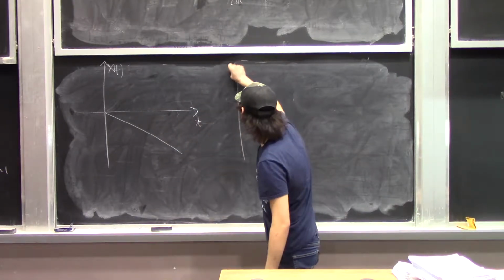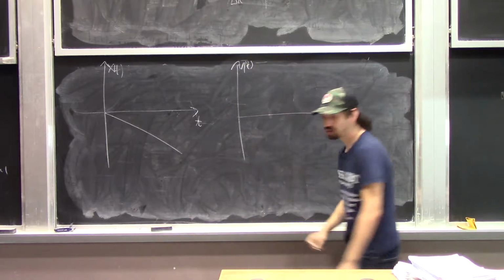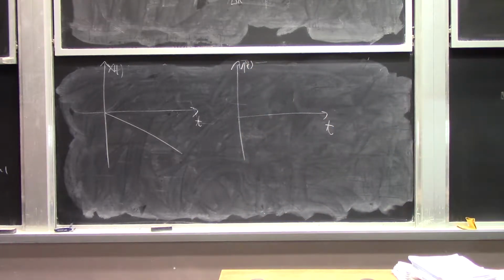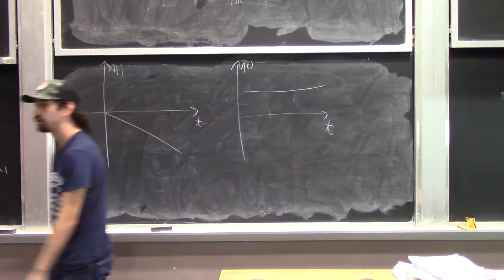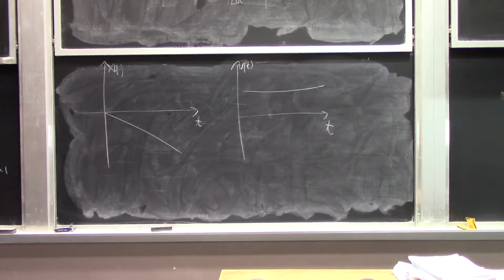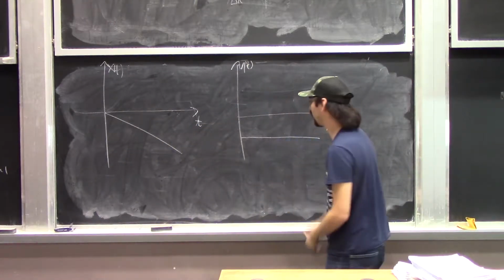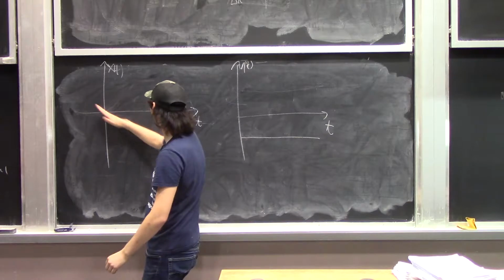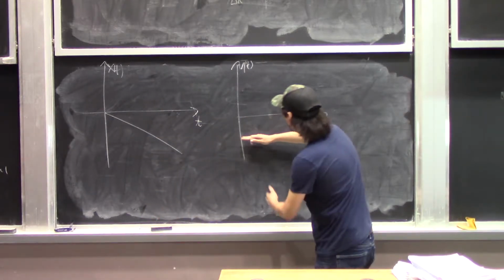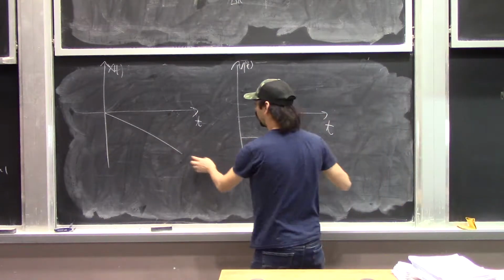Now let's plot what the velocity versus time looks like. So this is v of t, and this is t. How should this one look? You guys tell me. Straight. It's just a straight line, right? And it's constant, just like that. Is this okay? It's wrong. What's wrong with it? It should be negative, right? Because we know this velocity is negative. And there needs to be some correspondence between these two plots. This plot having a negative slope is telling me that this line needs to be negative here, right? They have to talk to each other.